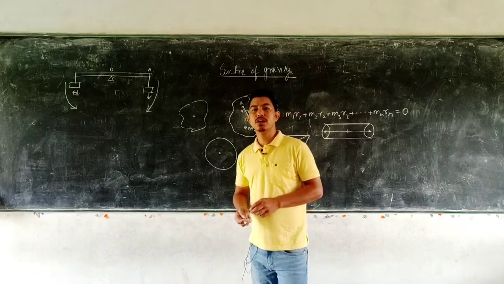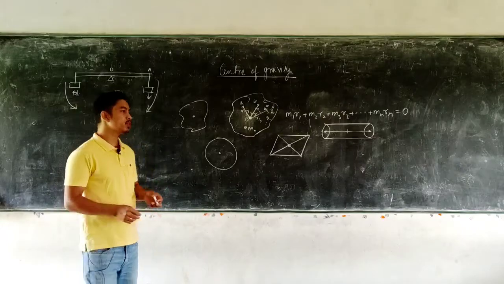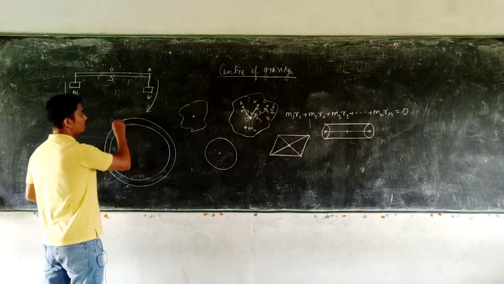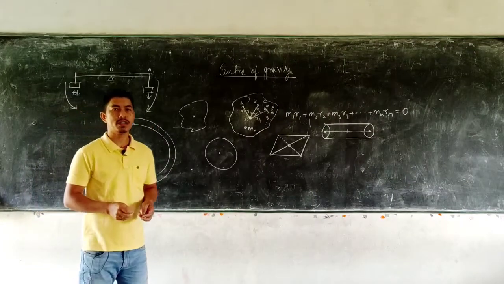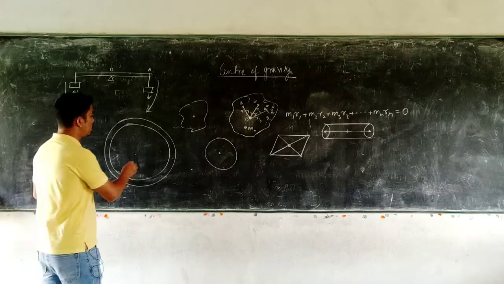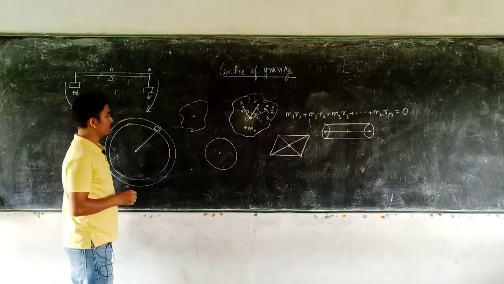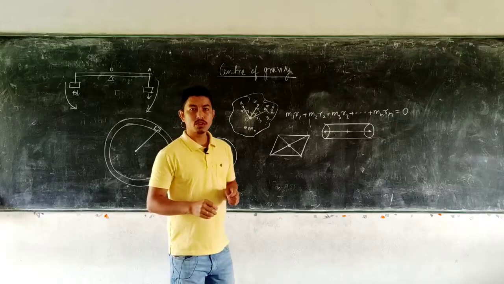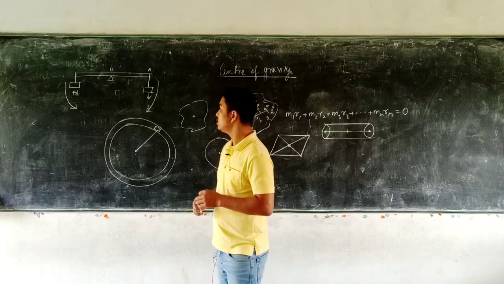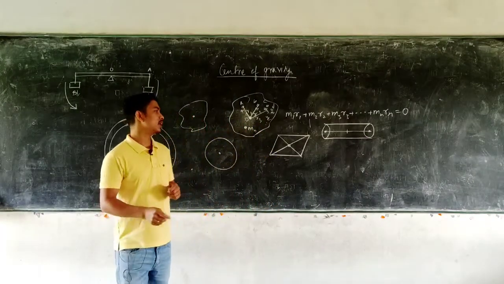Now coming to the next topic, circular motion. What is circular motion? If any object moves in a circular path, suppose a racing track where a car is moving in a circular path, then that is said to be circular motion. And in circular motion, the distance of the object from the center always remains the same. Now, this circular motion is said to be accelerated motion, in spite of the body moving with a constant speed. So why is that so?